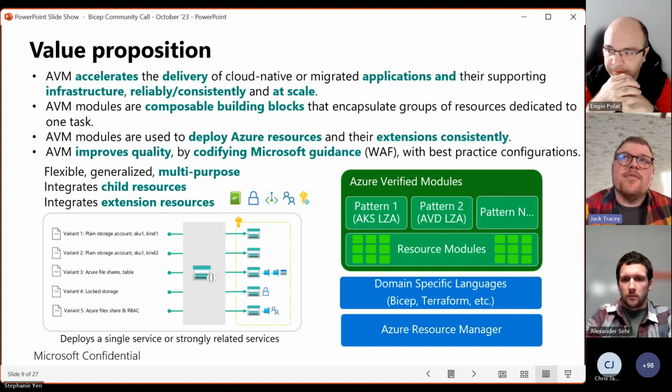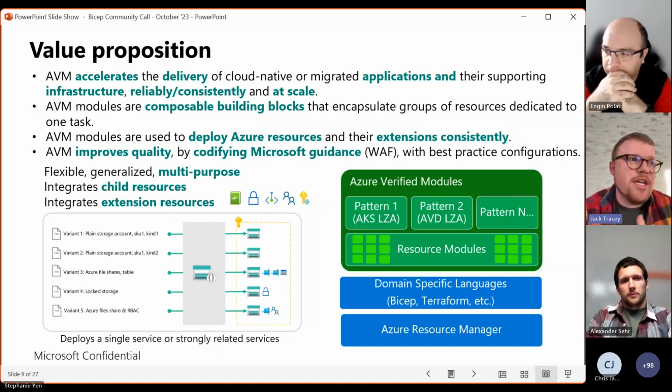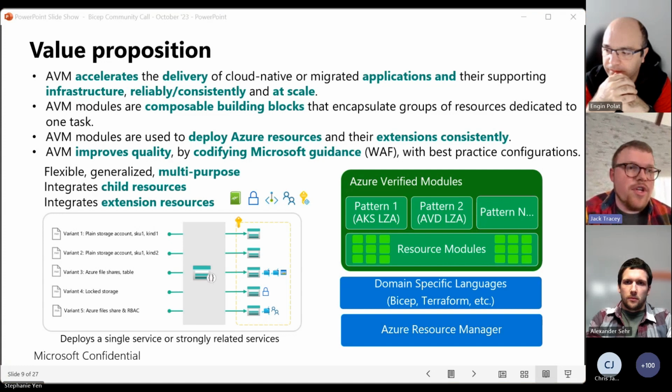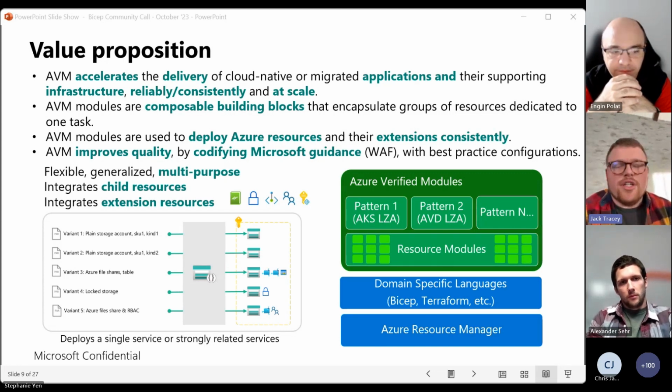We're also implementing some of the common extension resources that we see, like diagnostic settings, locks, tags, private endpoints and customer managed keys, in a consistent way and a consistent schema using user-defined types, which we've already worked out for Bicep. So when you use a resource module, you interact with those extension resources for a virtual machine, a storage account, or a virtual network in the same way across all of those resources, regardless of how the underlying API actually works.